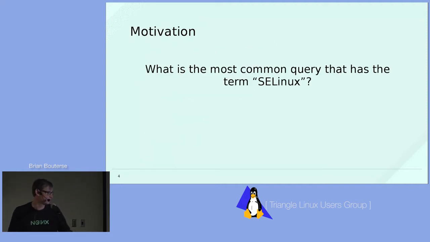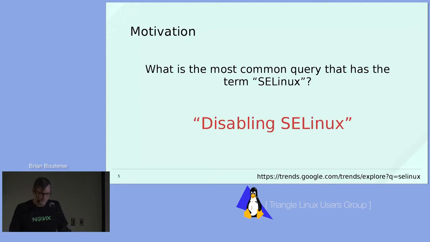All right. So with all the preamble stuff complete, what do you think the most common query is on a search engine like Google with the term SELinux in it? The first word: disable. What is SELinux? I heard disable SELinux. Disabling SELinux is by far the most common search query. You can look it up yourself in Google Trends. So when people want to know about SELinux, they mostly want to know how to turn it off. If this talk is successful, you will never have to know this query because you'll know how to work with it while it's on.